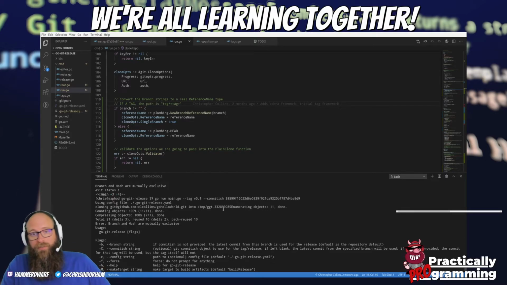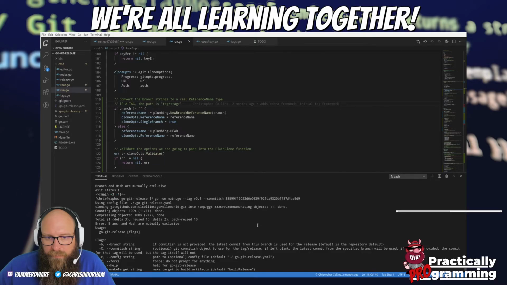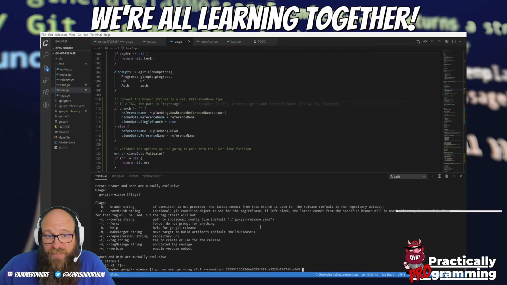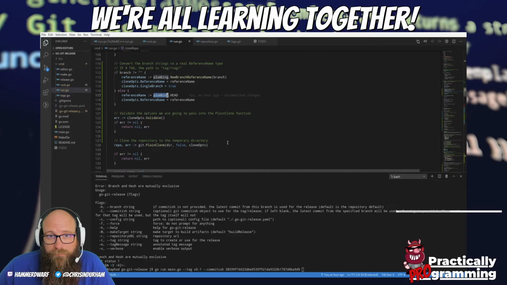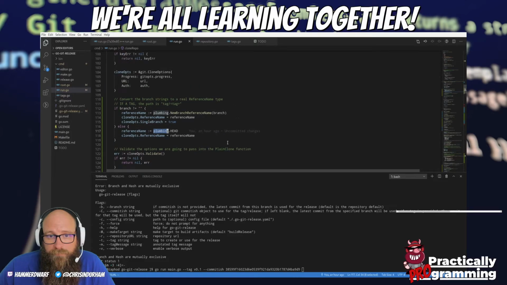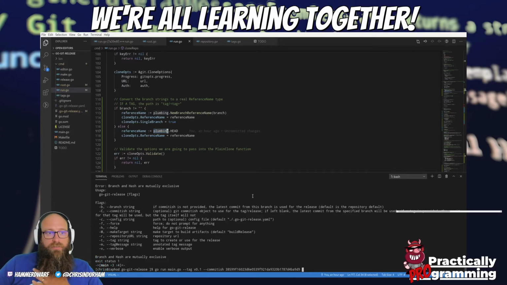Well, cool. That seemed to work in terms of checking out the main branch, the default branch, rather than trying to check out master, which is good. Alright, so we've cloned a branch.